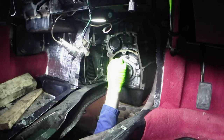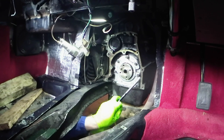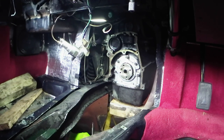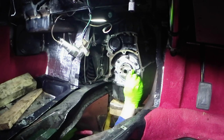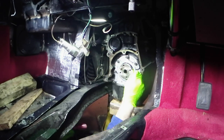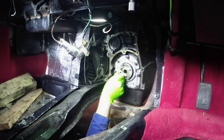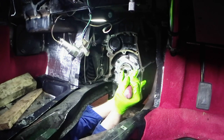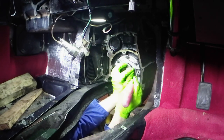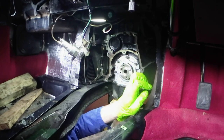Actually quite a useful bit. Unfortunately the film didn't come out very well at all, so what I'm doing is using 4 bits of metal rod, scrap bits of brass, spare bits of brass I had, to shim the crankshaft and the housing so that it's equal on all sides. I'll put a link in that shows a photo of what this actually looks like.